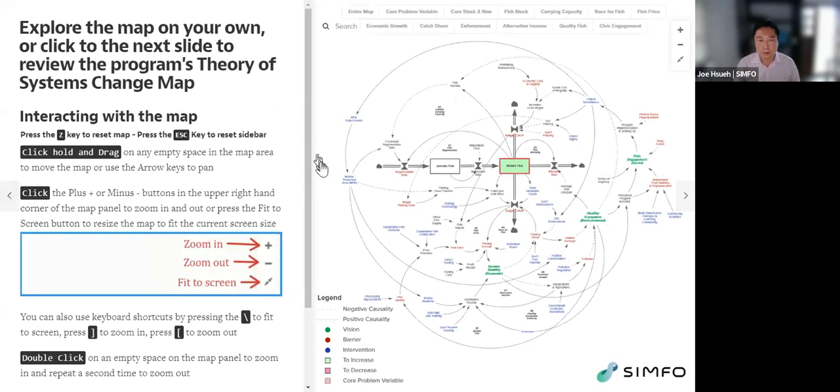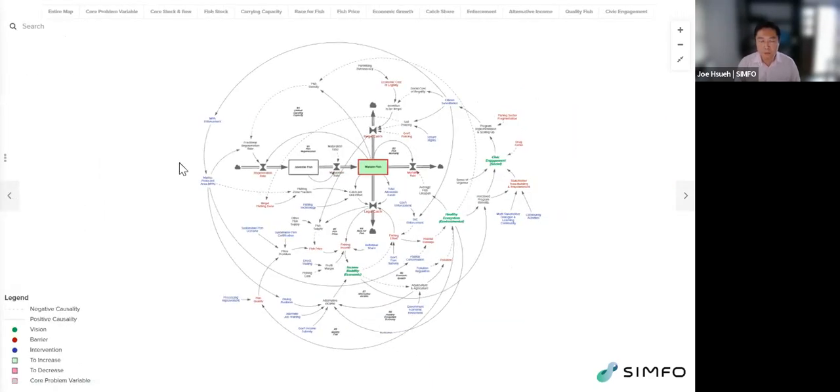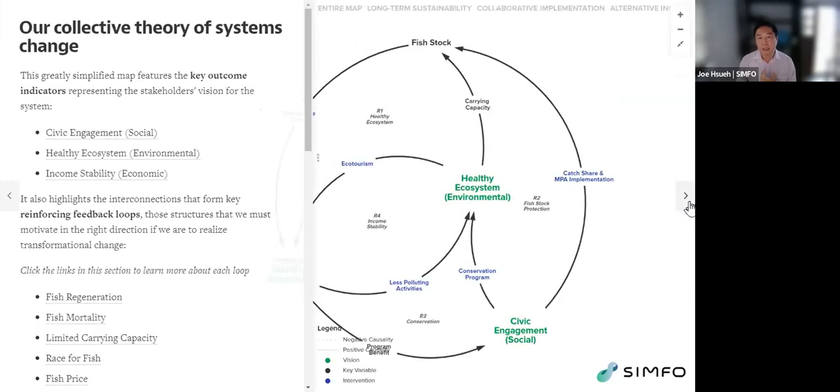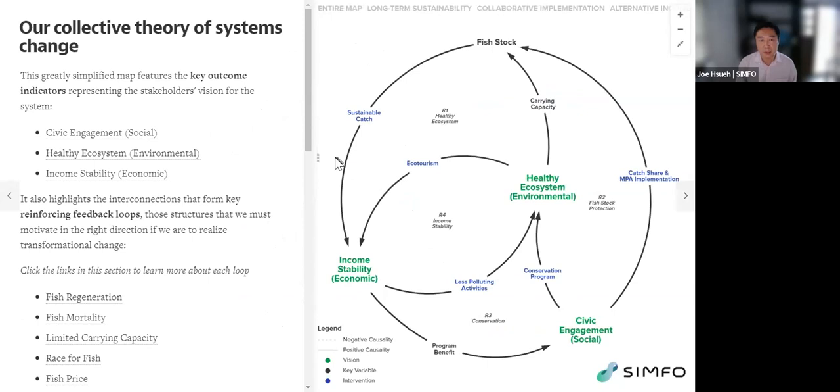So that actually is a good segue for me to go to the next stage. When we do this mapping, it's very complex, a big spaghetti map. There is a lot of detail complexity in it. But we need to step back and try to identify what are the core dynamics out of this structure that is generalizable. There's a generic structure when people are facing similar problems in different countries. What's that generic structure? So a map like this, a more simplified map, we call it a theory of change map, is trying to get at that.